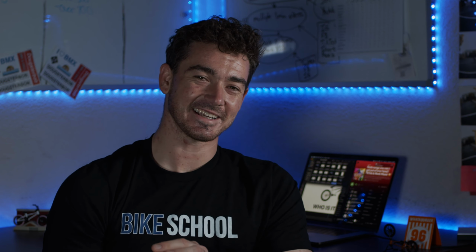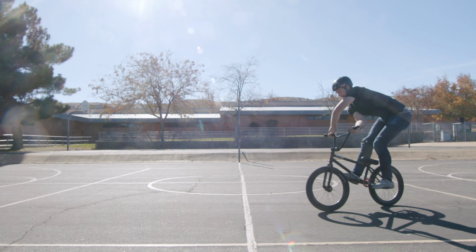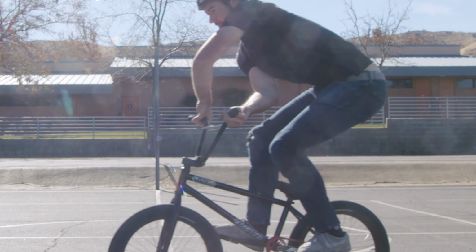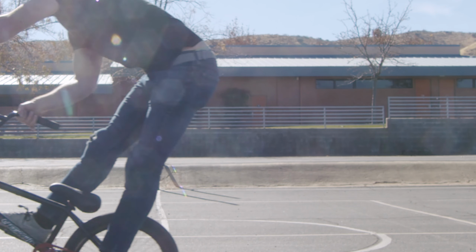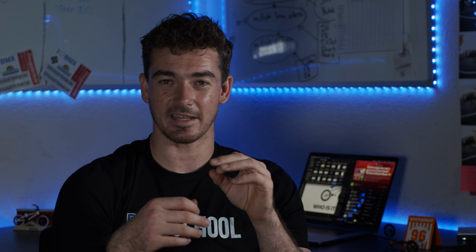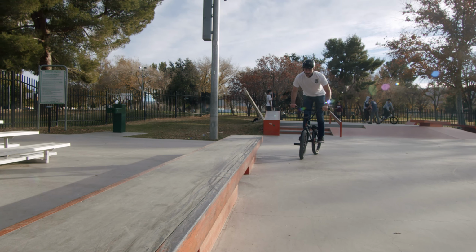Last thing I got for you is when you do it, loosen up your grip. So instead of holding your bars like this, loosen it up so it's just mostly your front fingers holding it. And this is going to allow you to cross the X-up a lot more comfortably and a lot easier. So if you're struggling with that trick, try loosening up the grip and then see how that works.